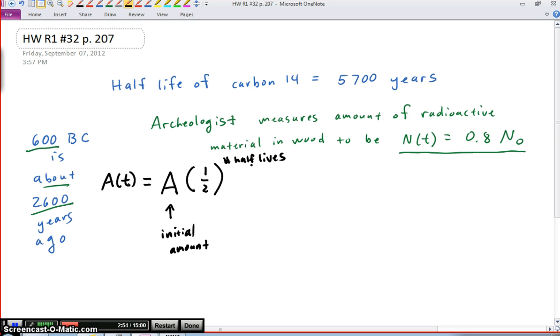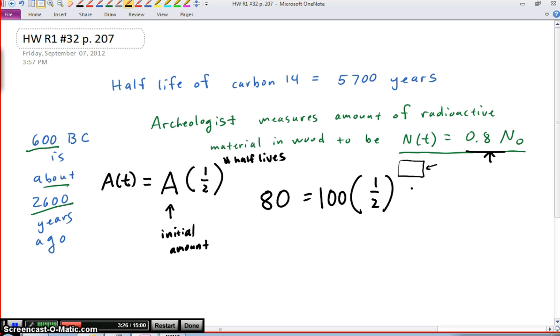Okay, so in this case, let's suppose that there was originally 100 grams or kilograms of this material. Okay, so we start with 100. It's going to decay to half a certain number of times. We're going to work on that exponent, and we would have ended up with 80 of it, because it says that we have 80% of what it would have started with. Okay, so what goes here? It's the number of half-lives.